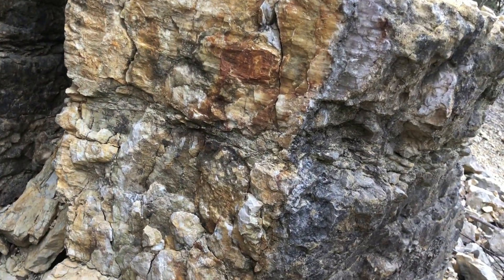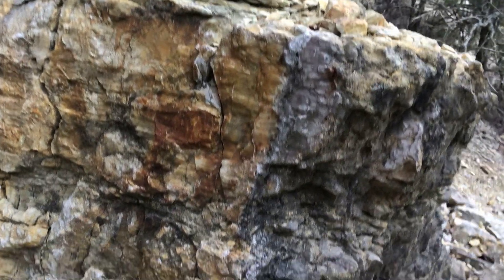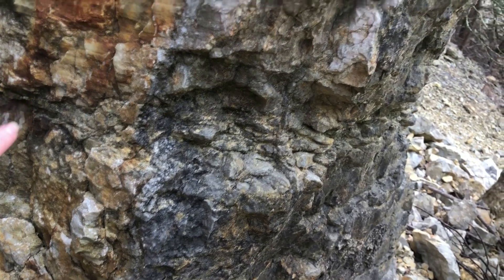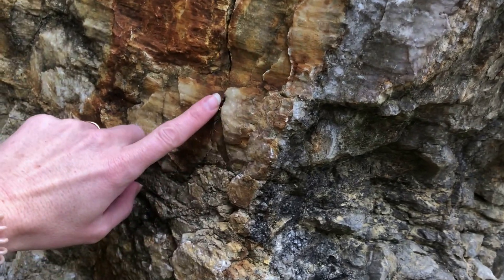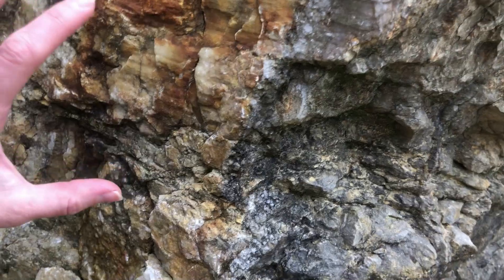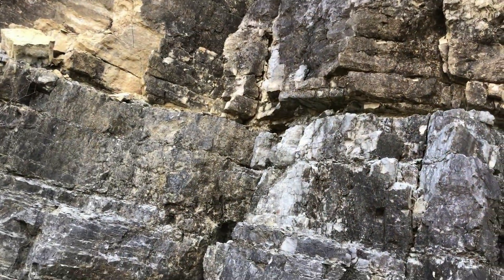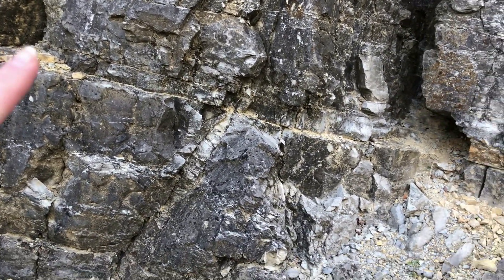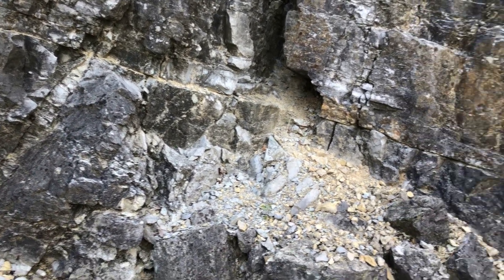Here I'm looking at a block that has essentially fallen off, but I'm seeing some pretty cool slicken lines on it. Based on the way these are cutting right here — see how that falls off — that shows me that this side went to the right and the part that fell off would have gone to the left. Now here we are pretty much in the apex of the anticline, with some neat fractures representing the axis.